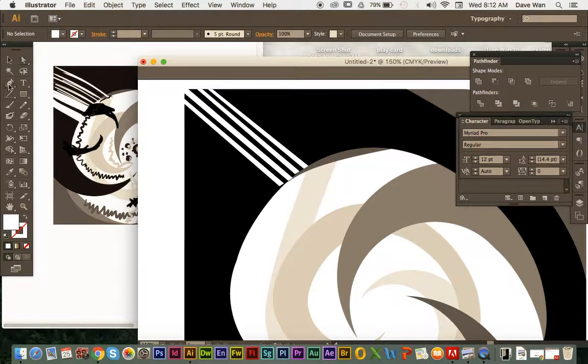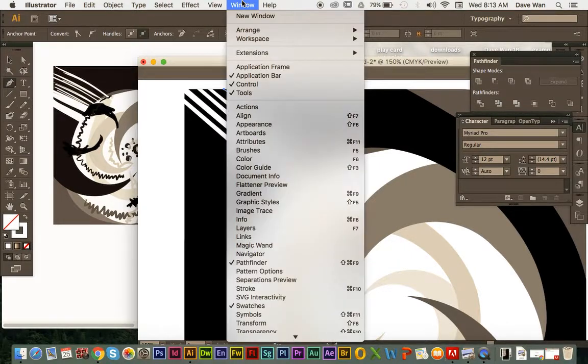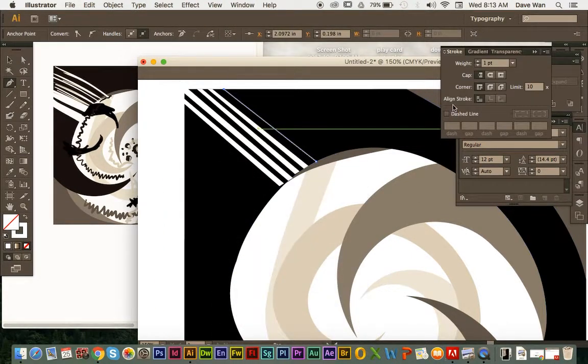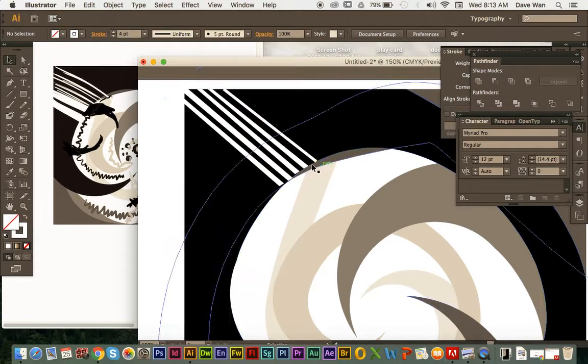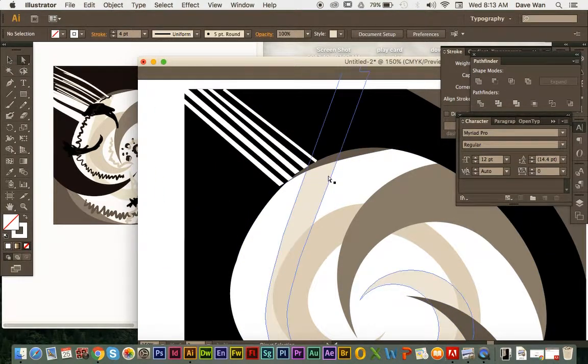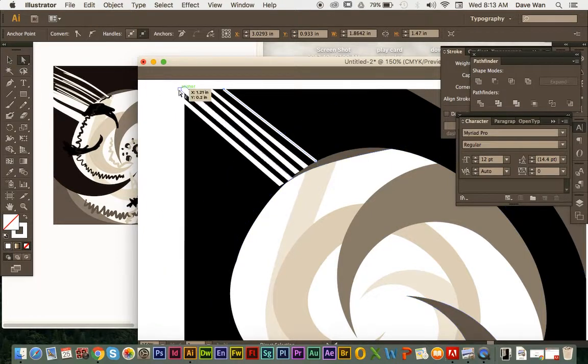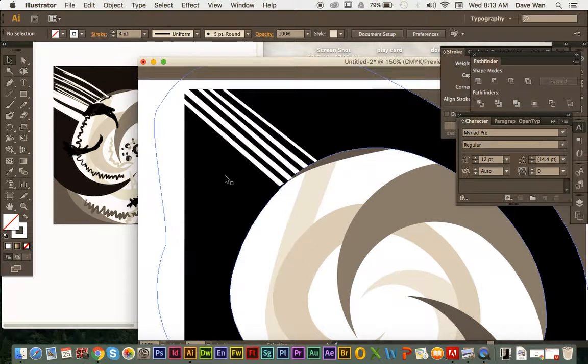Another way you can do your lines too is you can click on the pen tool again and just make a line, and then you would just flip it over here. This will make a stroke for you. And then you should be able to change the width of it if you go to Windows and Stroke. You can change the line weight. The only thing that's bad about it is it creates a beveled edge like that. So it looks kind of funny when it looks like that. But you can have that weird beveled edge when you do that.